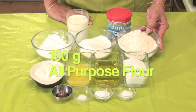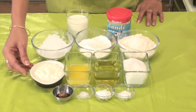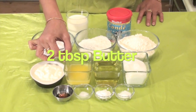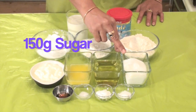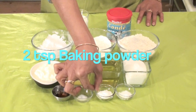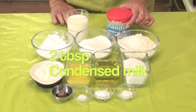So we are going to look into the basic eggless sponge cake. 150 grams of maida or all-purpose flour, 75 grams of corn flour, 40 grams of potato starch, 40 grams of curd or 3 tablespoons of curd, 2 tablespoons or 30 grams of butter, 75 grams of oil, 150 grams of sugar, 1 teaspoon of vanilla essence, quarter teaspoon of salt, 2 teaspoons of baking powder, half teaspoon of baking soda, 200 ml of milk and 2 tablespoons of condensed milk.